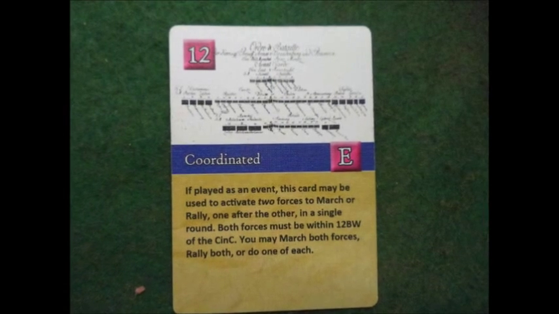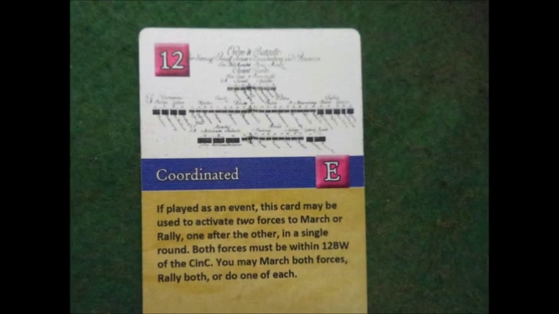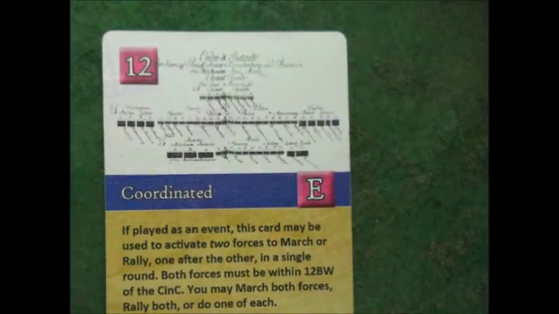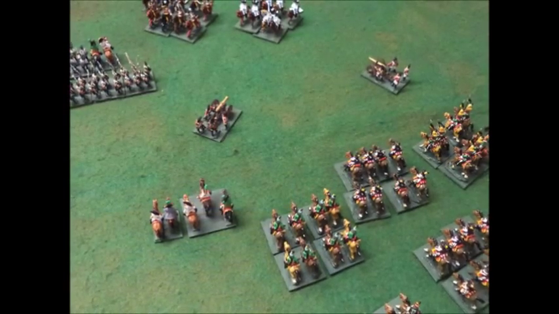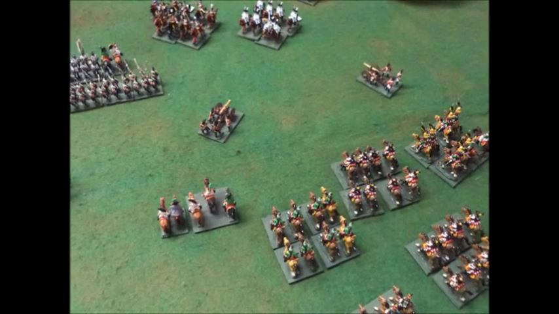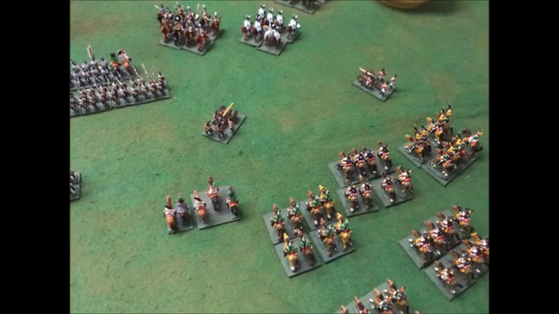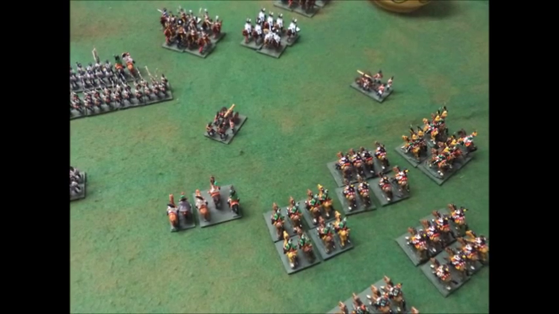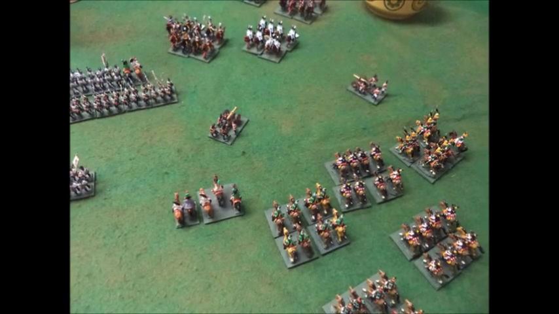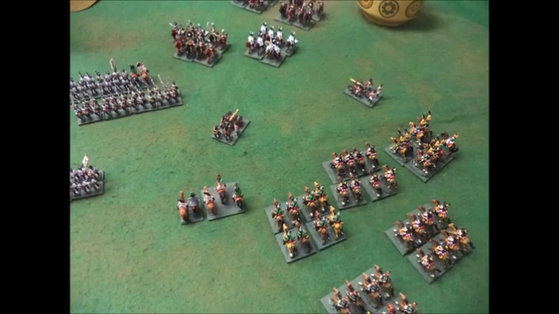So one of the best cards in the game, in my view, coordinated, lets you activate 2 commands instead of just 1. So I came up with a very clever plan. And the idea is, bring up the artillery and bring up the cavalry. The idea being, if the cavalry charge again, I get 1 shot in at close range with the canister, and make a hole in those cavalry if they decide to charge me, and then my cavalry can counter charge and smash through them. It's all my cavalry all lined up, and should overwhelm them.